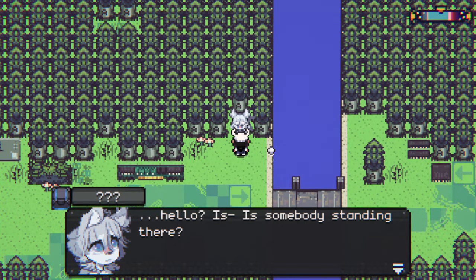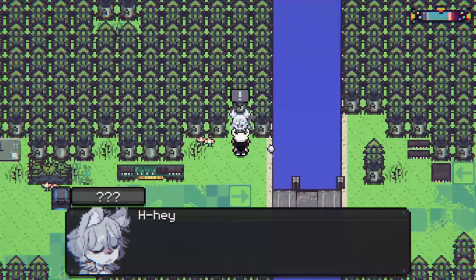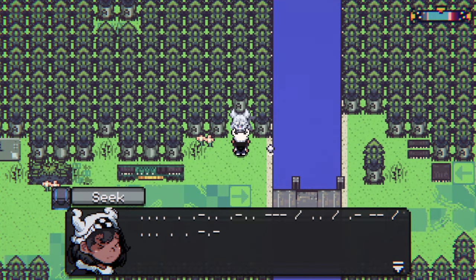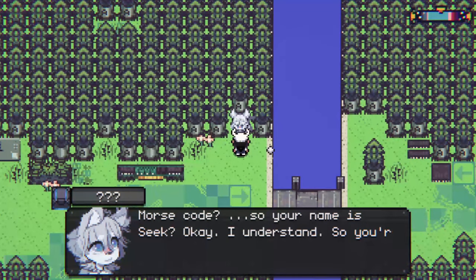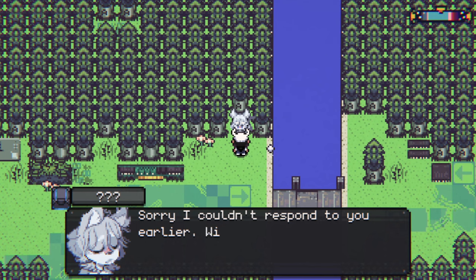Hello, is somebody standing there? Oh, I guess it was just my imagination. I'm here! Hey, who's there? Someone just tapped me on the head. I can't have imagined that too. Morse code? So your name is Seek. Okay, I understand. So you're a mechanical without a speech module. Sorry, I couldn't respond to you earlier.